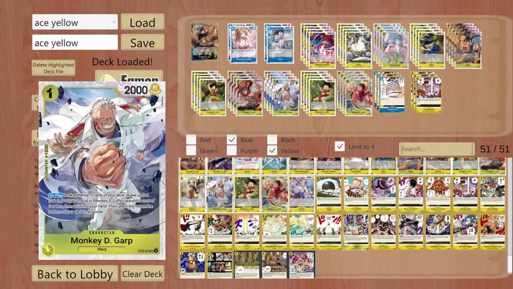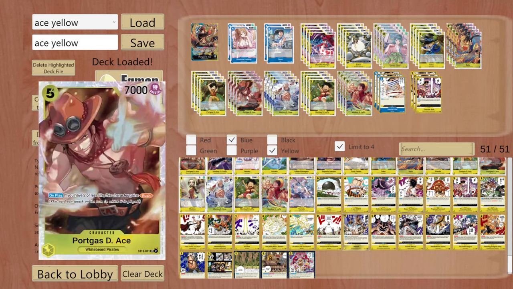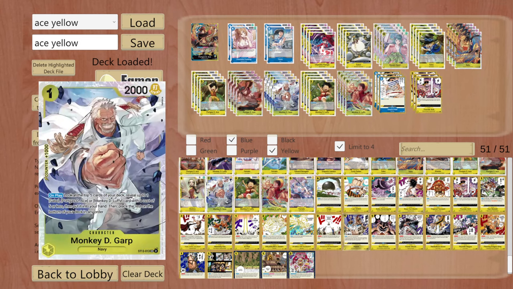Then we have our searcher, Garp. He searches for either Sabo, Ace, or Monkey D. Luffy with a cost of 5 or less. So you can search the small ones or the big ones. Pretty standard. He also has a 1k counter. And most of the time, if you play him on Don 1, you could swing with him with 3 Don attached, or clear some rested characters from your enemy.